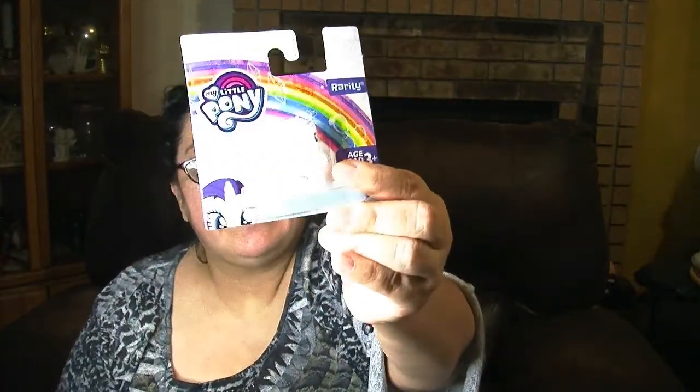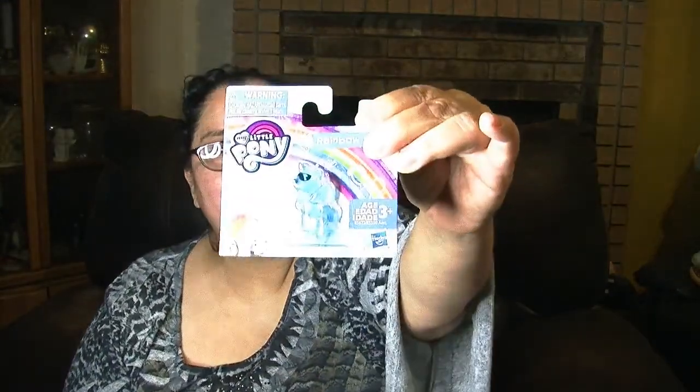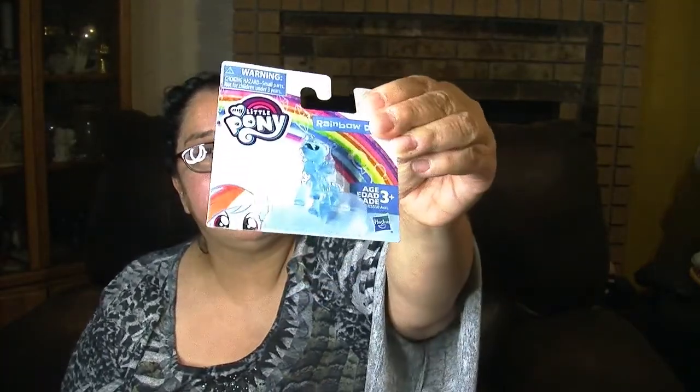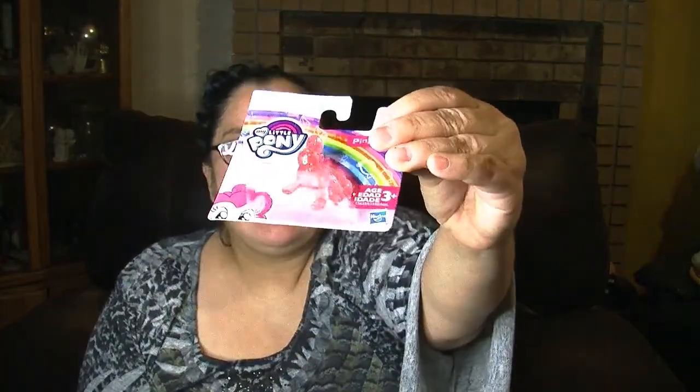Alrighty, now I want to show you some wonderful samples of what I got. These tiny, kind of semi-translucent My Little Pony figurines in all kinds of colors. This is the yellow one. Okay, she is just adorable. This is the clear one. Now, I don't know if you can see them all that well, but that is cool. And here's the blue. These are tiny. These are probably a bit over an inch. But still, they're very, very cute. Here's the orange. That is just so cute. And pink. And this is the purple.